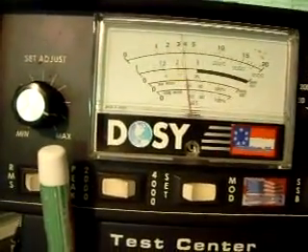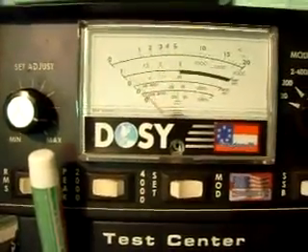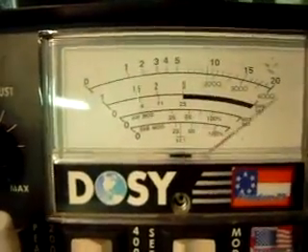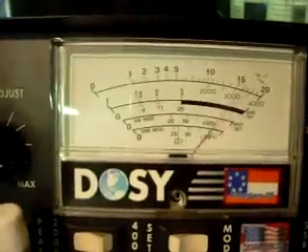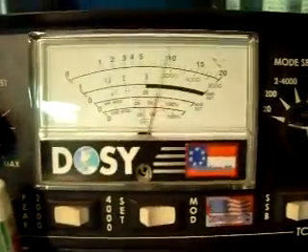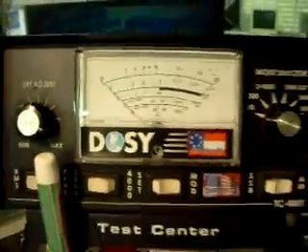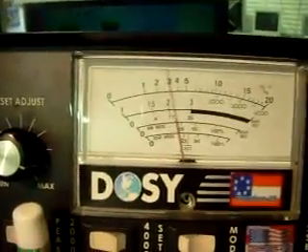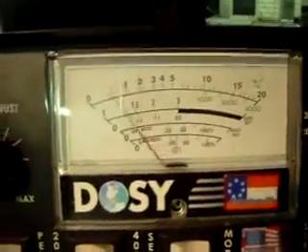I guess I ain't going to explain to you — audio, about what that does. Again we're on a 200 watt scale. We'll pull it back down to the 20 and we'll click RMS. And again that's on the RMS side — roger, RMS, audio. Does it up there on high on the RMS — about 30 RMS watts. We'll just roll it down. Hello, as you see it's going about 55. Again that's in the 959.